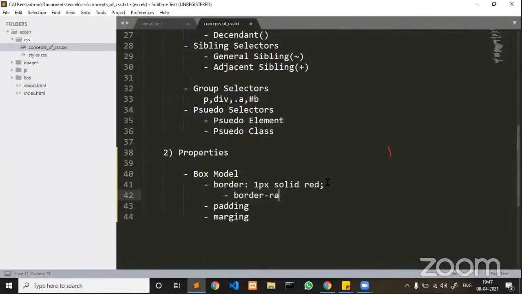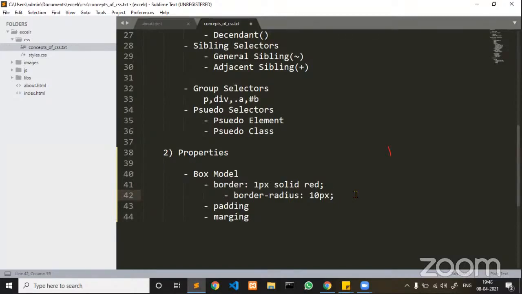If you want to create curved borders, then we have to go for border radius, and the possible value is either pixels, a positive integer with pixels as the unit of measure, or a positive integer with percentage as the unit of measure. This is how we must use border and border radius.